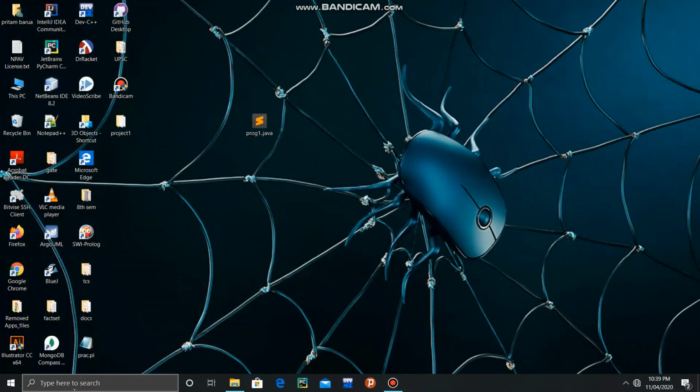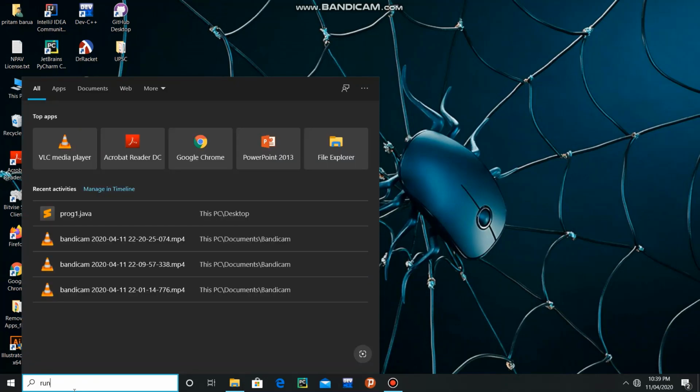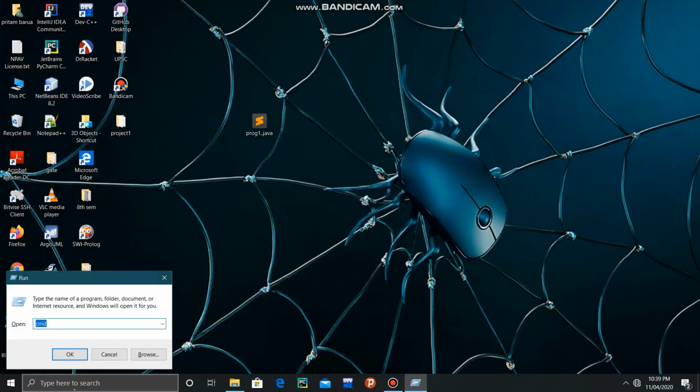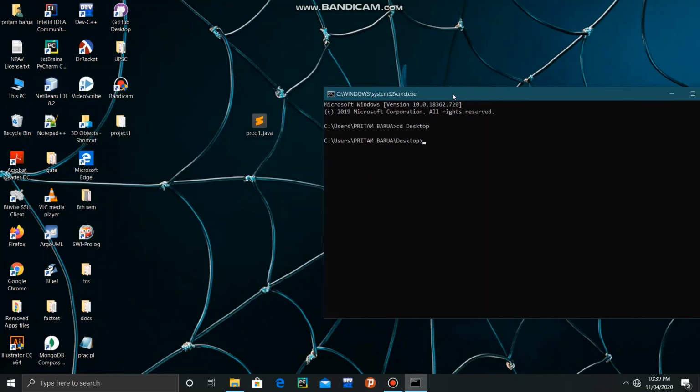Now we will be going to command prompt, press cmd here, or you can also go to run. Click on this. You have cmd here. Type cmd, press enter. Now since I have to move to desktop, so we will move into desktop first before I do anything. Now I have this folder here, prog1, so I will be pressing javac prog1.java.